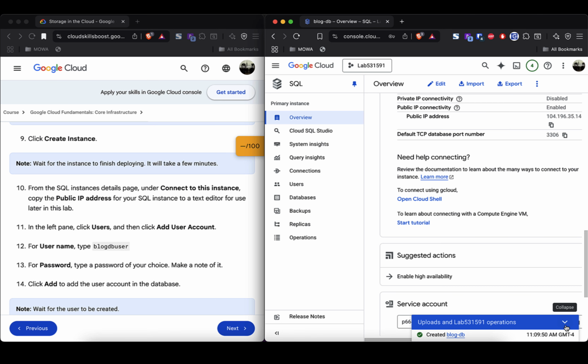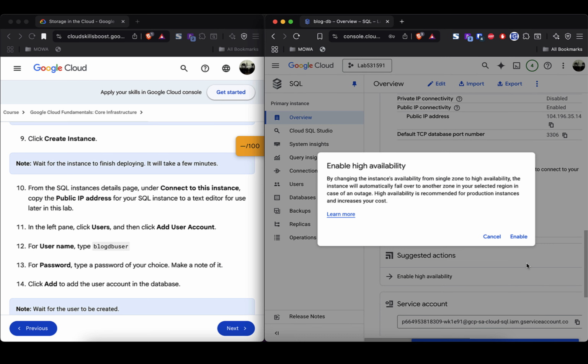Enable high availability. By changing the instance availability from single zone to high availability, the instance will automatically fail over to another zone in the selected region in case of outage.